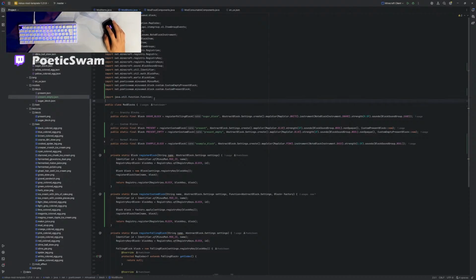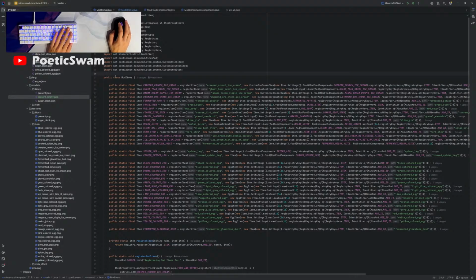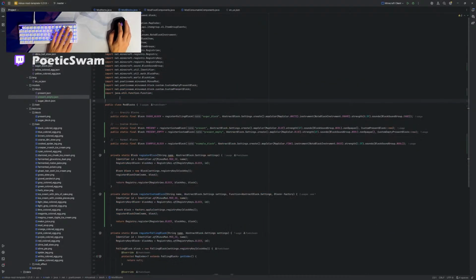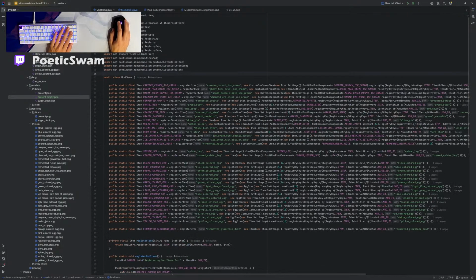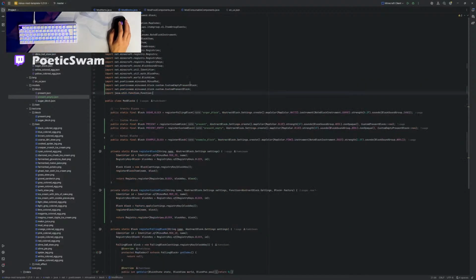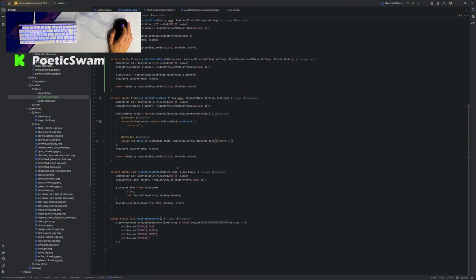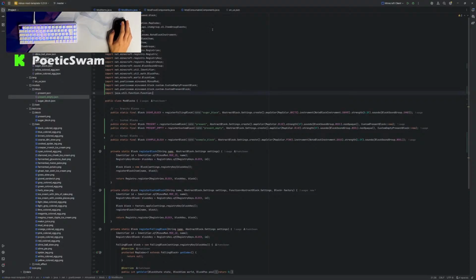Well, in any case, the util function. I believe we had something in there. So I believe this is perfectly good, perfectly okay, perfectly fine. Registering everything, and that is decent.